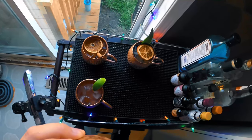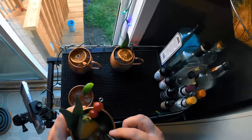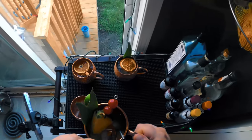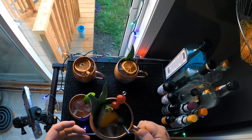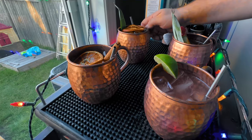All right, Piña Colada Mule. I had a lot of these during the summer, so I know I'm going to love it. Although this is the first time I used these ingredients, as well as the Elemakule bitters, and wow, that is refreshing. That is summery, you know, summer in a cup. It's really, really good. Definitely recommend that one.